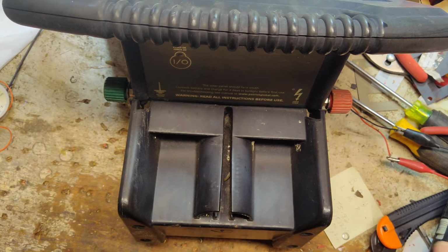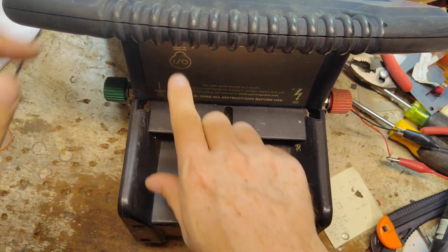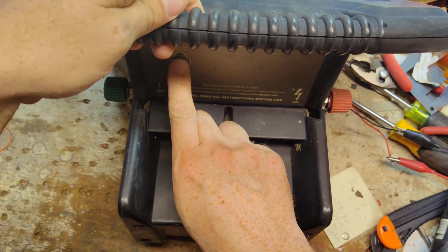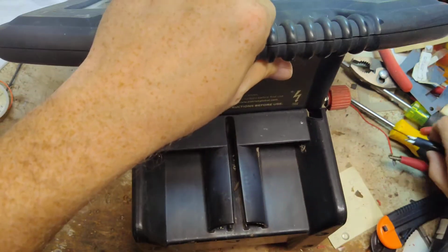So it's putting out good voltage and good power. It's a 0.15 output joules, so probably like 0.2, 0.3 stored. So yeah, the unit's working fine now.